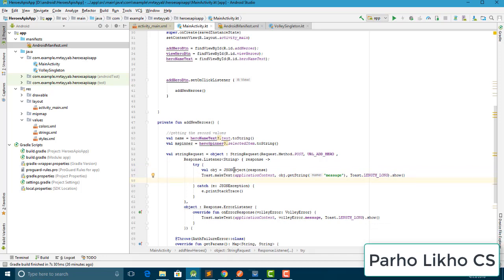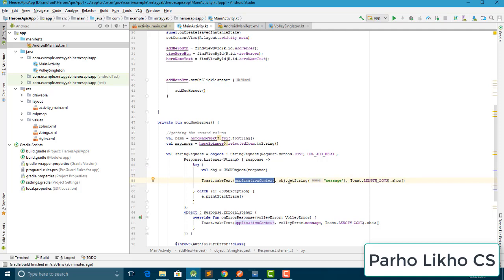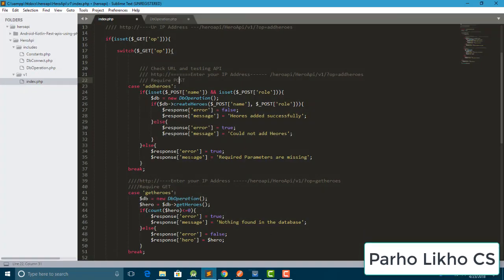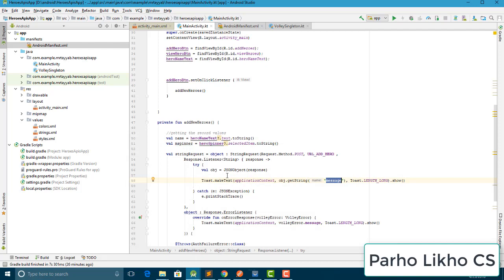Here you can see object equal to JSON object and response, put here parameter response, and print a toast, application constant, get string message. You can see this message, you can get it through get string and toast long.